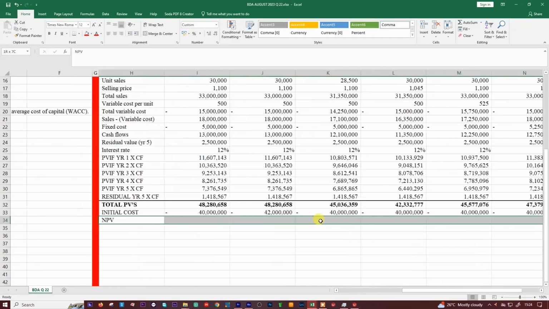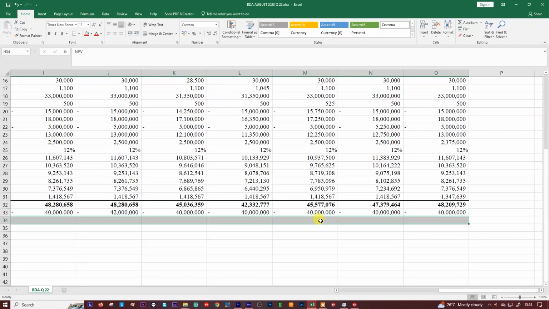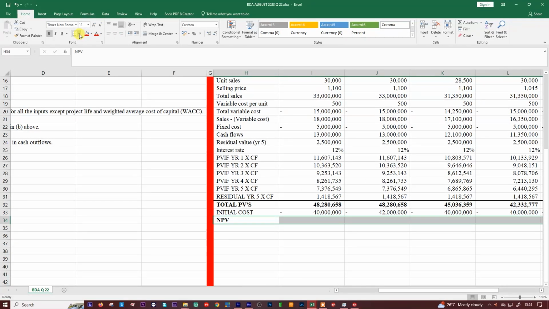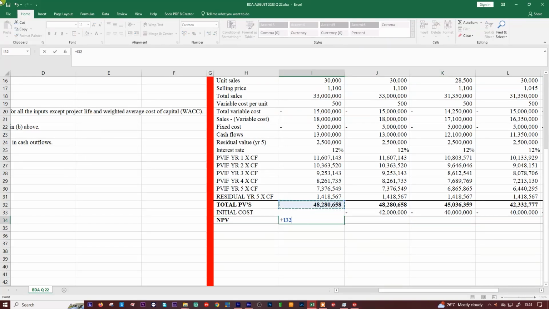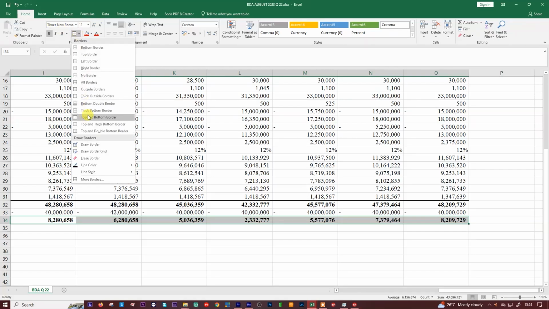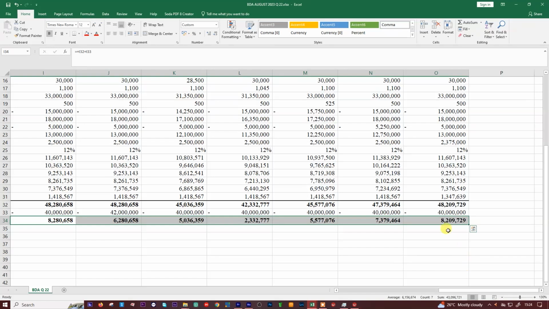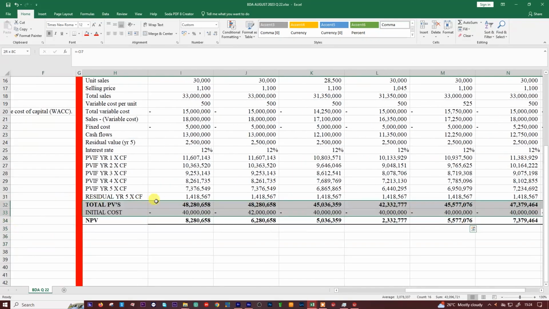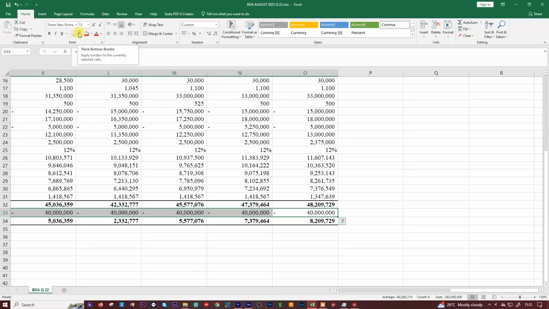Put it, Control B, then you put a top and bottom border, plus then it may not be very clear, so I put that thick border there, and then I put also this other border here with the permission. It's just presentation, good for presentation, characteristics of good financial models there.